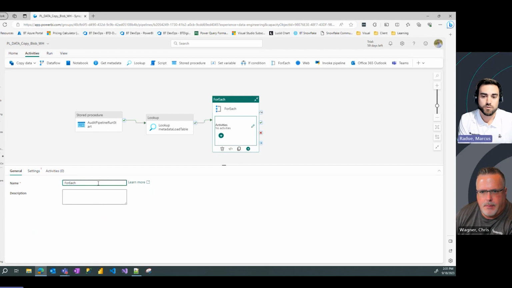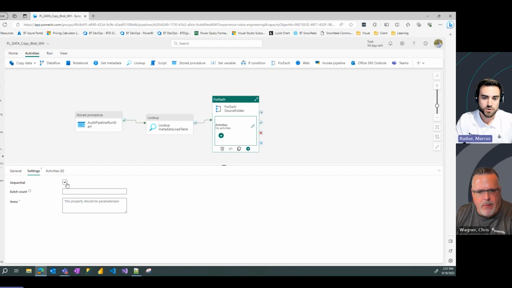I'm going to change the name of the for each activity to for each source folder. And in the settings, I'm going to leave sequential and batch count unchanged. I'm going to leave those as defaults. But we do need to define which items I'm bringing through.